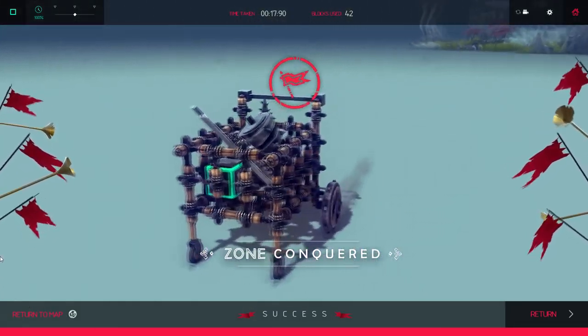Well, there you have it. I managed to put a shopping cart ding in 16 of the 25 current zones. Links to download this cart will be in the description.